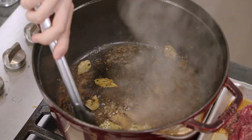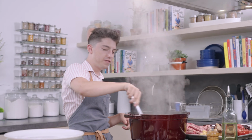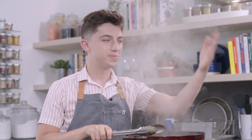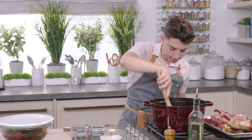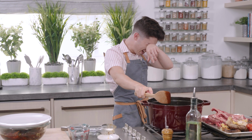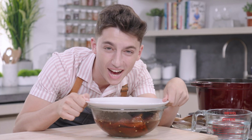And I'm just gonna turn off the heat for a second. Woo! Look at that. The vinegar, the spices. Oh my God, too much in the face. And stir that up. Ooh, that vinegar really brought up all those little bits of flavor. Wow, that is, woo! Vinegar steam in the eye. Whew. I'm okay. Thank you for asking.